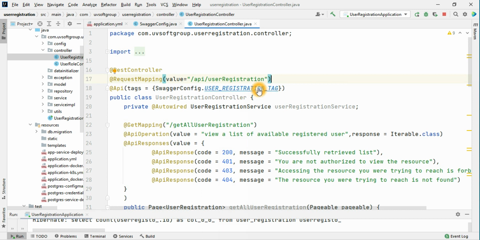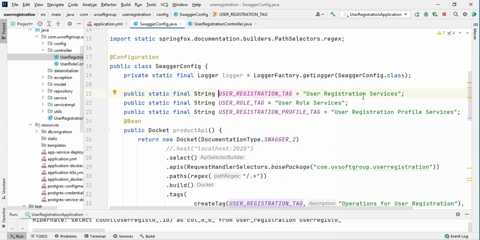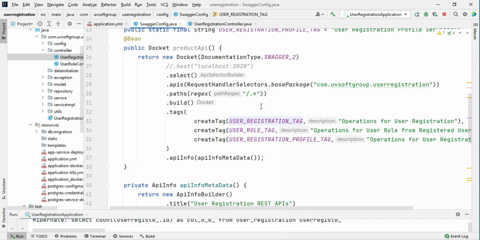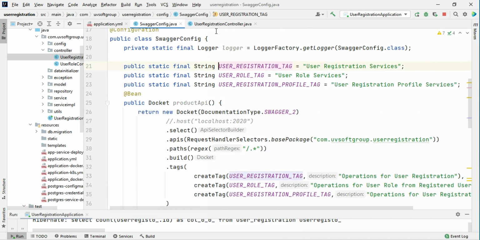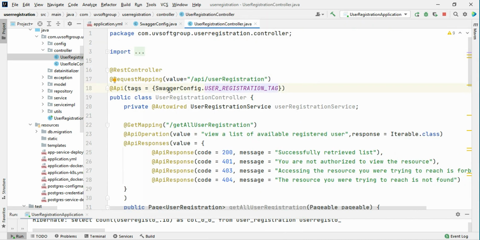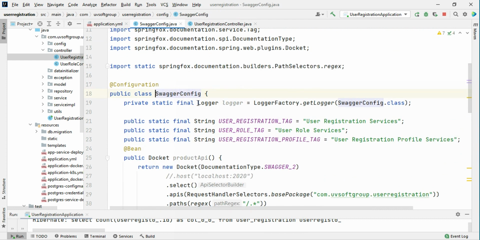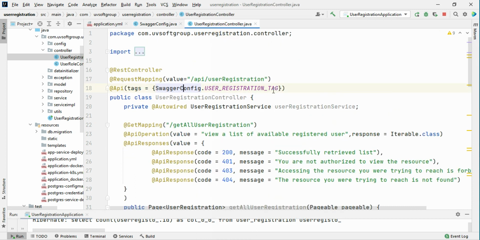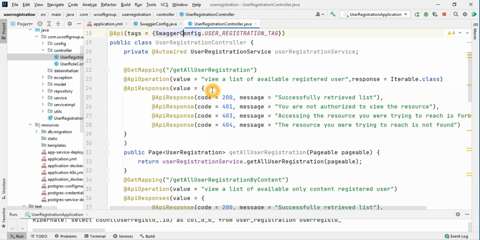If I go to the tags, you see the tag names, user registration services. That's really properly designed, and that's how it works. So we define the Swagger UI configuration. This is our class that we define here, and then define the log information. Also you can pass the log information that you require. So we see the tags, the service names, and here we define the operations, some value, that means the name of the operations.